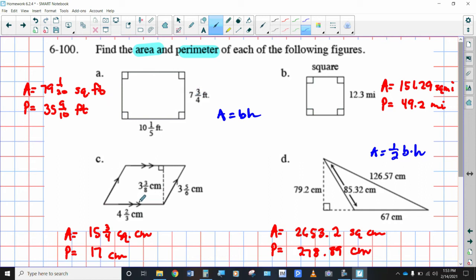Now, I would say this. Some students like to change their fractions to decimal numbers and then add those together using calculators and multiply them together using the calculators, and that is absolutely fine to do. The problem is when you get to this fraction here and this fraction there, because you can't write those in decimal form without rounding them off because those are repeating decimals. So in this situation, it's probably better if you just stick with the fraction operations to solve the problem.